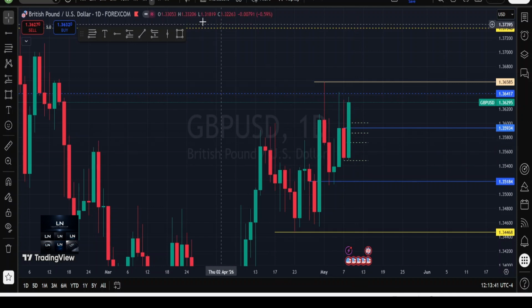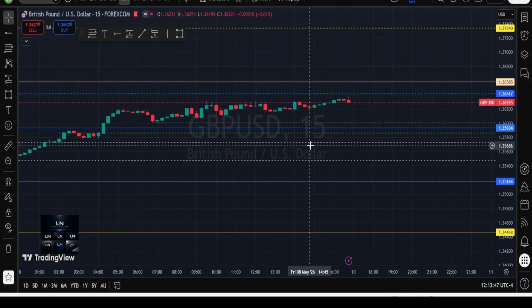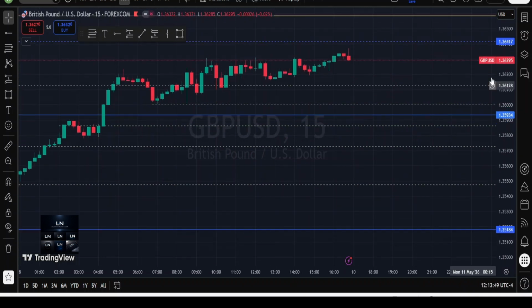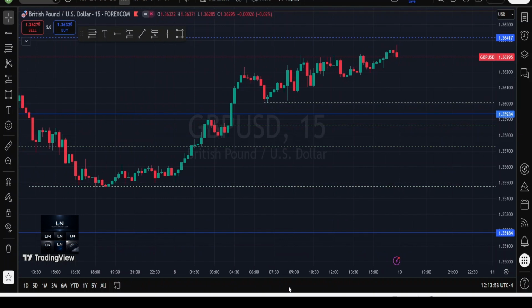Now, if we drop to our lower time frame, maybe using the 1-hour or the 15-minute time frame, I like using the 15-minute time frame, whichever time frame is okay for you. That's where we start looking at where the liquidity lies and the areas where we might likely see liquidity being taken, and then expect a reaction to take a buy or a sell if it's the other side.